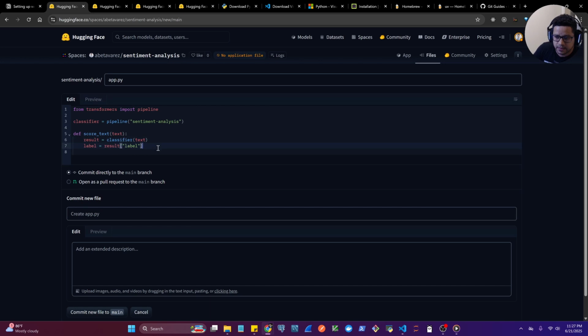Then we're going to say score equals results, square brackets, score. We're doing the same thing from the results dictionary: we grab the score property and we store the value here.